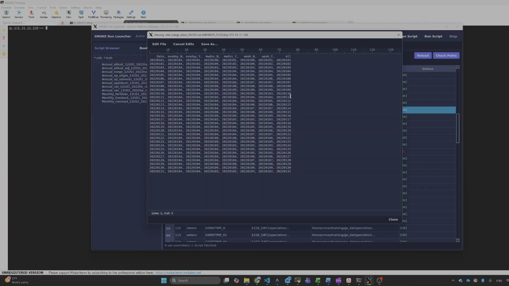And then under all, each day will be processed for emissions separately for each day in the month. There is underscore n and underscore y, and if it's specified with underscore y, meaning holidays are also considered, because in January we have one holiday, which is January 1st, and when we go from local to UTC, a few hours in January 1st do spill into a couple hours in January 2nd.